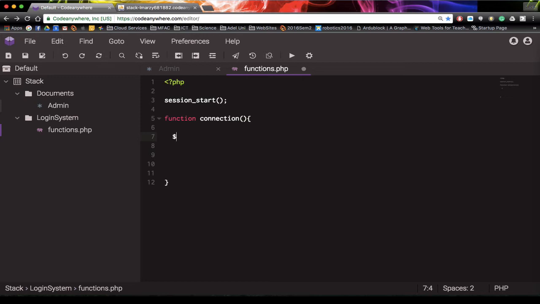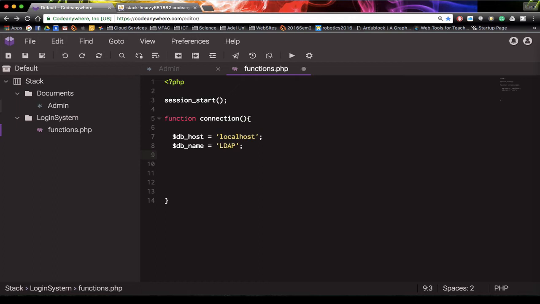And we're going to call this first variable DB, and the underscore part of this is host. And this is going to be our localhost. Now we also need DB dollar sign once again. So our DB underscore name. And this is the name of our database. So in our case, LDAP, our usernames and passwords.